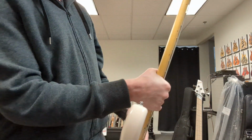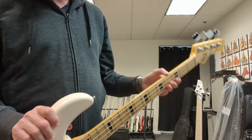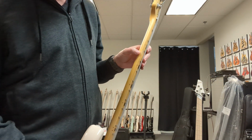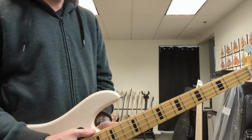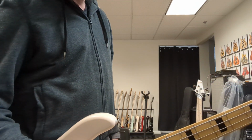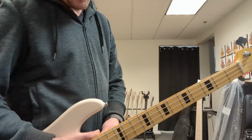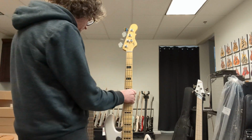This is another one that passed through. They shipped it as an A stock, but we're marking it as a B stock because, again, I don't think you should be paying full price if there's something that to me looks like a blemish. You can see it when you look down at the instrument while you're playing it. It's not horrible, but it's there. So because it's there, we went ahead and marked that as a B stock.